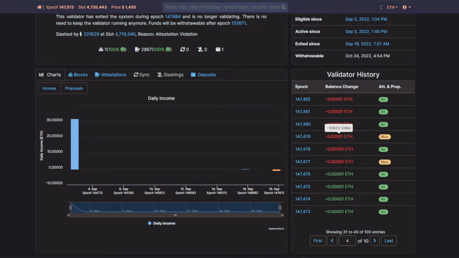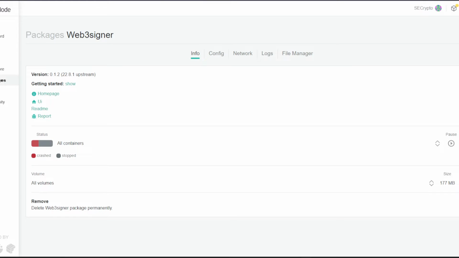So when two devices attest using the same private keys, basically you will get this, and eventually you will get slashed, and the slashing is painful. Samurai sword towards your head, and you will lose 1 Ethereum. And over here I can show what's going to happen. I'm going to guide you through.